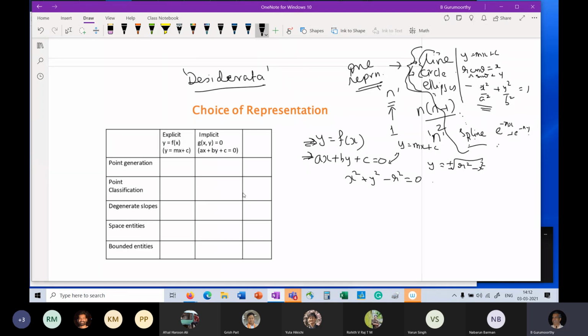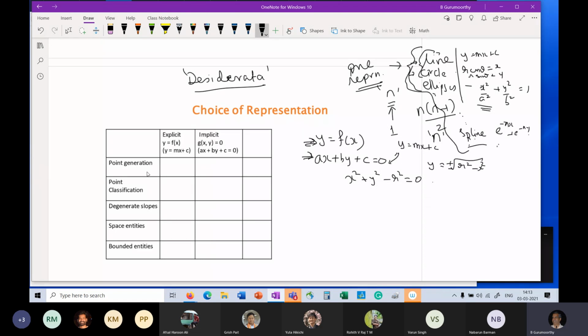The reason is that these are the kind of tasks or expectations or capabilities that your representation should have in CAD. Okay, I mean, these are drawn up primarily for the task where you are creating new shapes and you want to manipulate those shapes. Okay, so let's just go over these and convince ourselves that these are indeed meaningful, desirable criteria for making the choice of your representation. The idea being that if a representation can do all of these tasks, then it's a good representation, and that's the one we will run with.